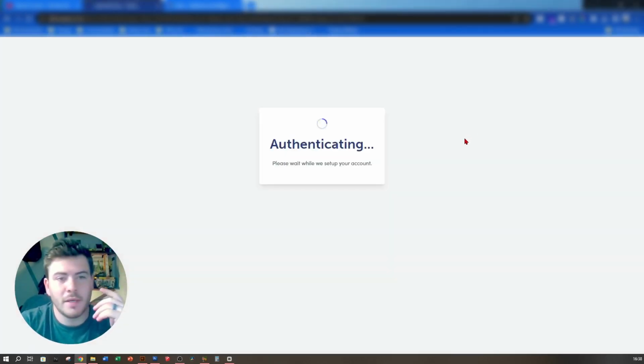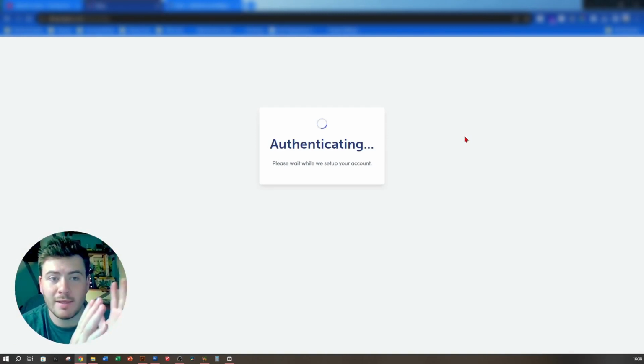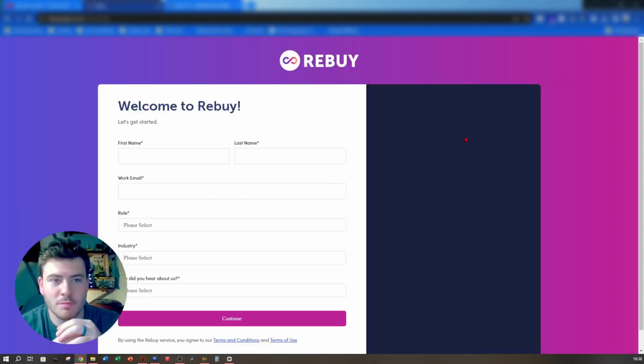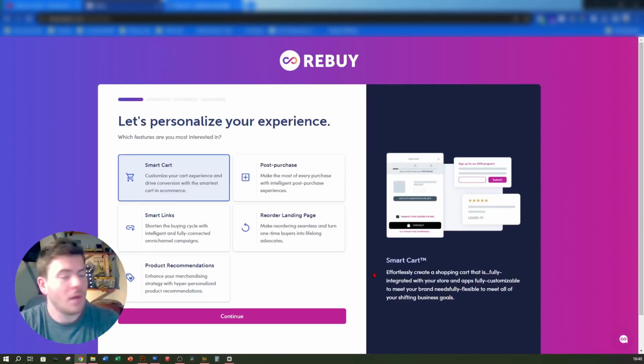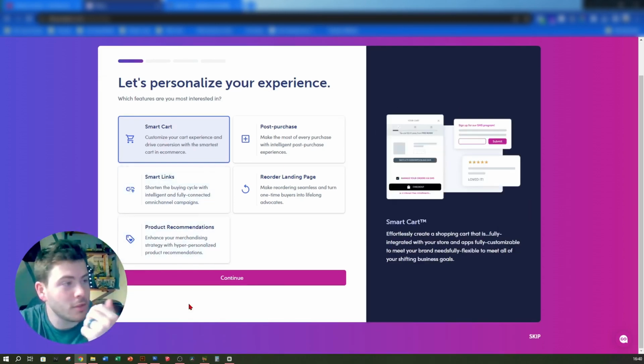If you ever exceed that free plan limit, it will just be charged as per normal, like Shopify would charge you. Cool. Okay, so once you fill in your information, it seems like they're going to start walking you through a process. It wasn't like this when I did it the first time, so this is new for me as well. The first thing you want to do, if you want the same fancy checkout cart like what we have in that video, is go through the experience of Smart Cart, is what they call it.